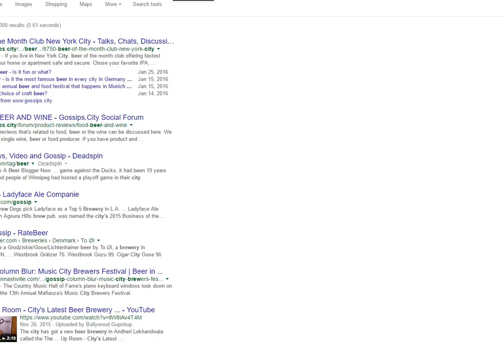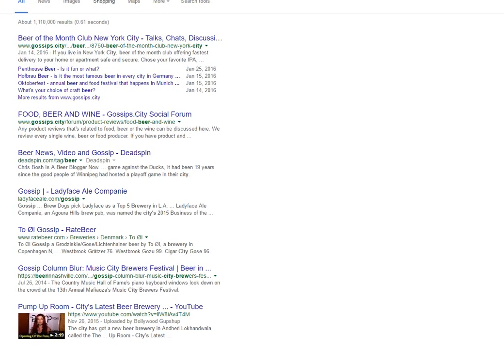Here we go. This is what I'm talking about. Do you see? This is the web page with the forum. In this case, for the search, it showed up on the first page with site links, and everything related to the keyword beer shows up with a link to the forum, and that's why forums are very important.